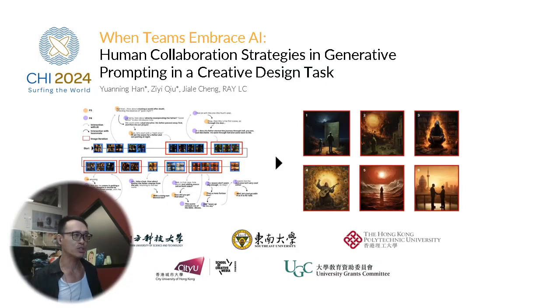Anyways, I also want to tell you about our CHI work. This is related to this, and it is what our presentation here is referring to: when teams work with generative AI to create, in this case, a stage performance setting. I encourage you to look at Yanning Han's paper, with myself as the main mentor. In this case, we looked at the team strategy that happens when they work with these generative AI tools in a collaborative artistic practice. I highly encourage you to take a look at this in CHI 2024, When Teams Embrace AI.